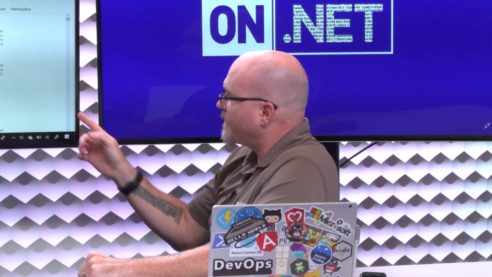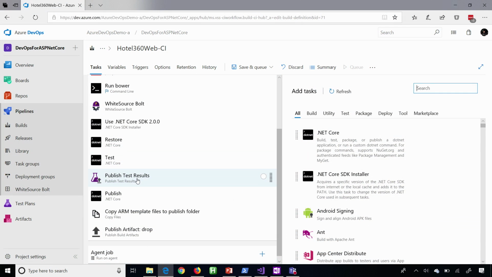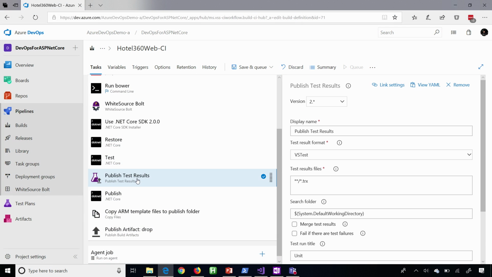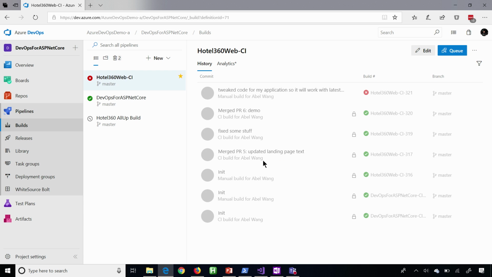So I did notice you have this step here, publish test results. I know that's important for looking at the health of the build. We want to be able to run automated tests, but this will actually publish the results so they're integrated into my build dashboard. Right. And I can do that from .NET Core, I can do that from JavaScript testing. I just have to publish a special format, right? Yes. So this is for all the unit tests inside of your project.